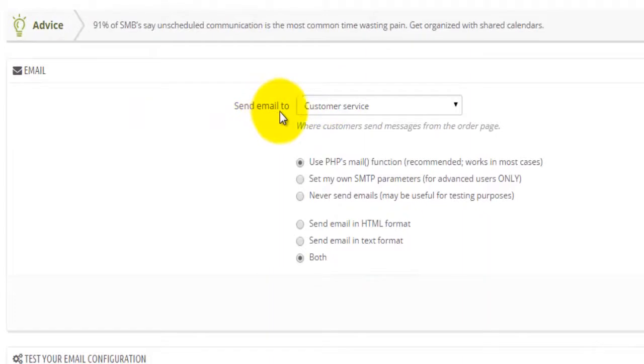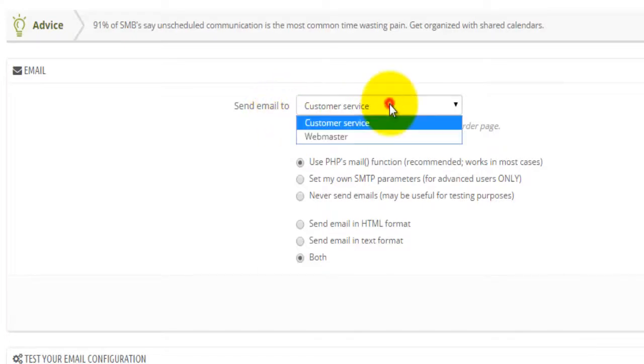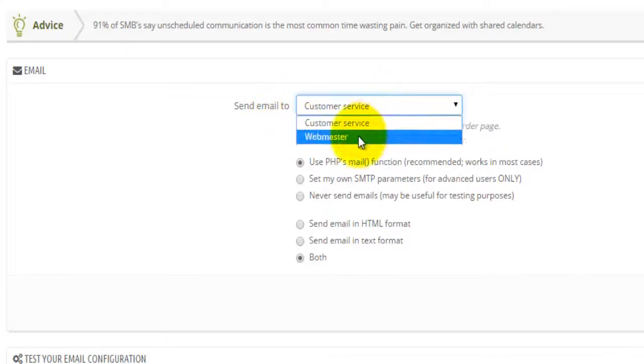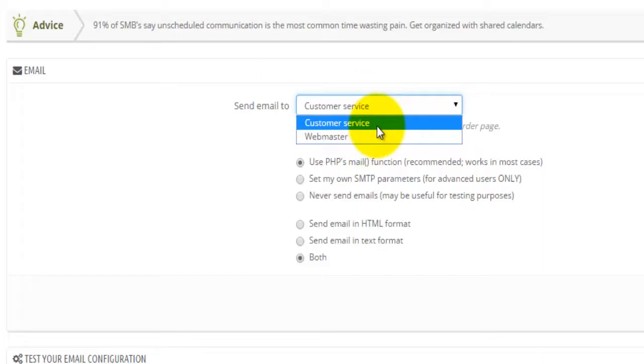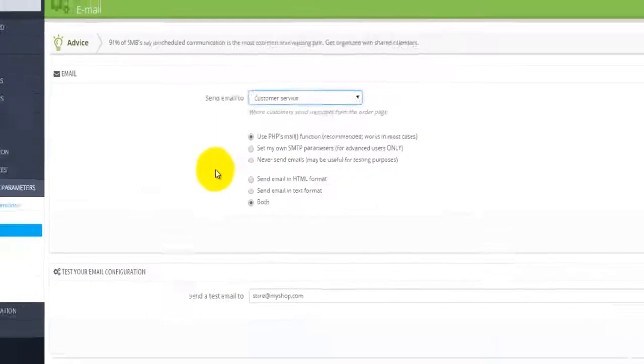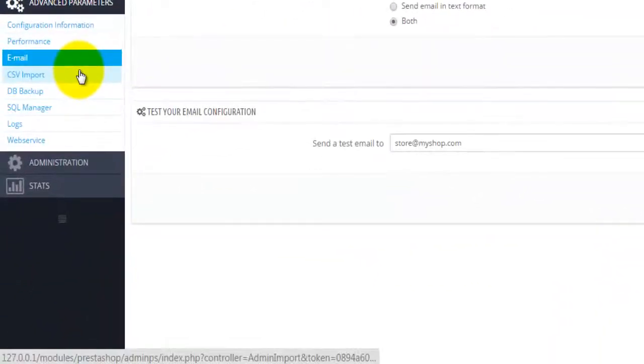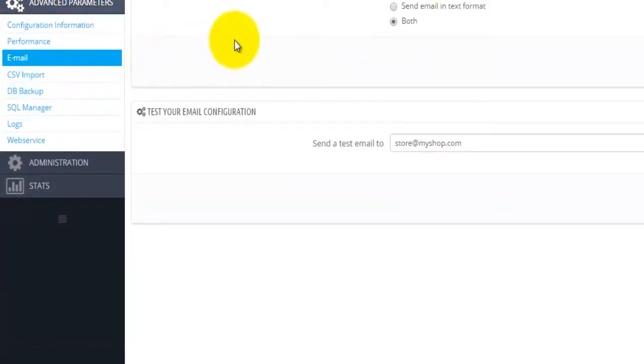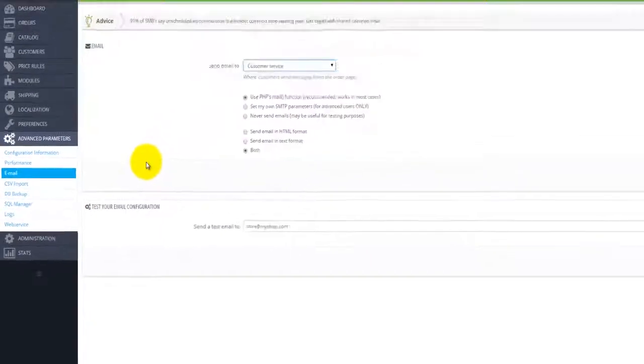So when the customer sends an email, where would you like this email to be sent to? You can select either the customer service or the webmaster, or you can create new different accounts and have them sent there. I'll leave it as customer service, and the other options I'll leave as they are. Okay, there are a few other available options here which are a bit more advanced, and for now we are not going to change any of that.